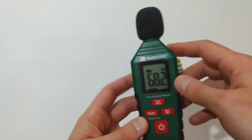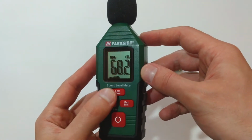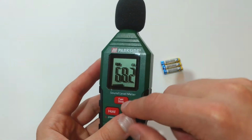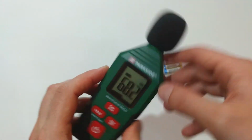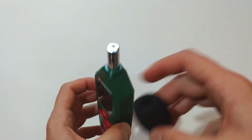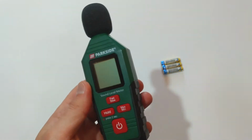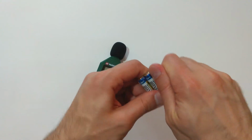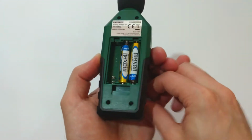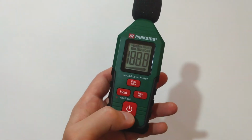Let's take a look at the meter itself. We have power button, hold, fast, slow, min, max. We have a protective film over the screen. We have a wind protecting cap over the microphone. Let's remove the film. And let's power on the meter.